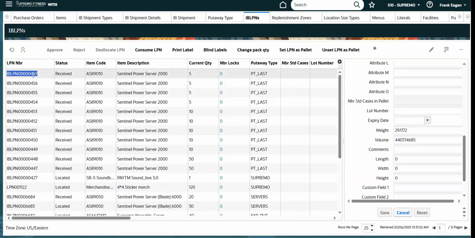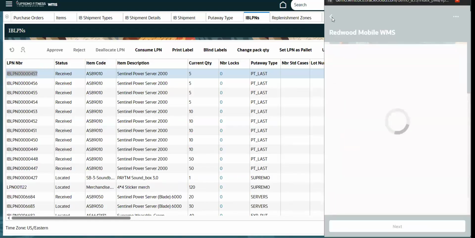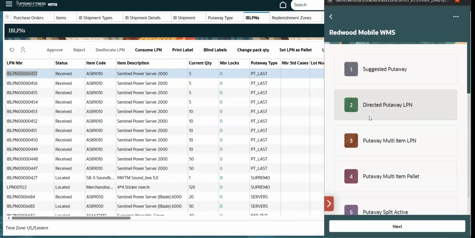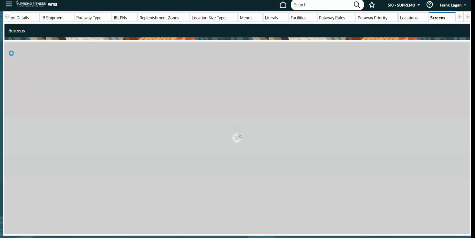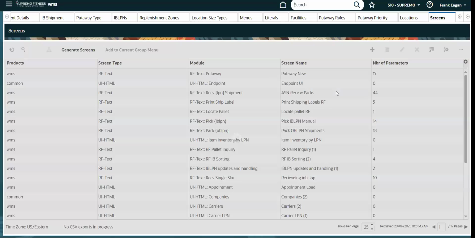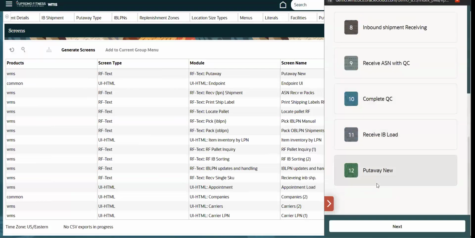Okay, so for the small one, we'll try. Receiving I went to. I'll use put away. Let me see what screen has that. I think we used it yesterday from receiving only. From receiving, this new put away.